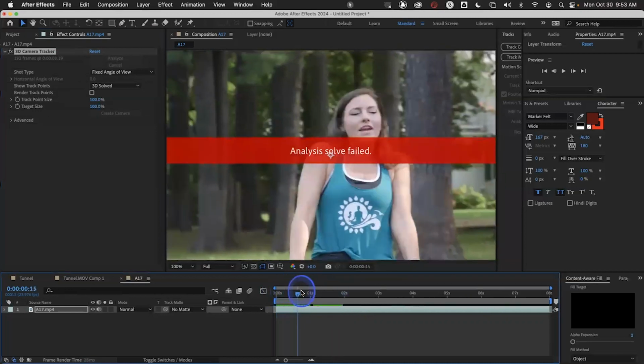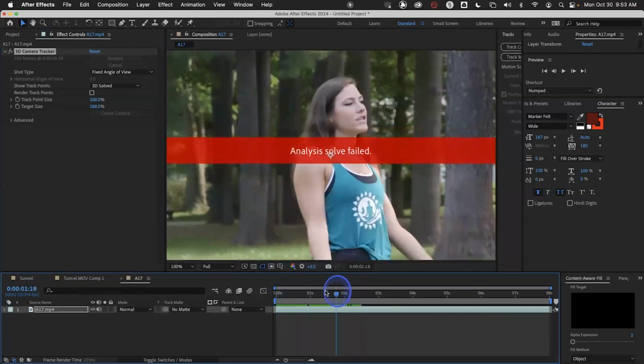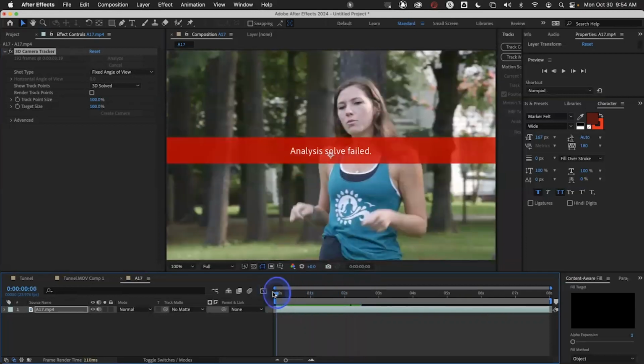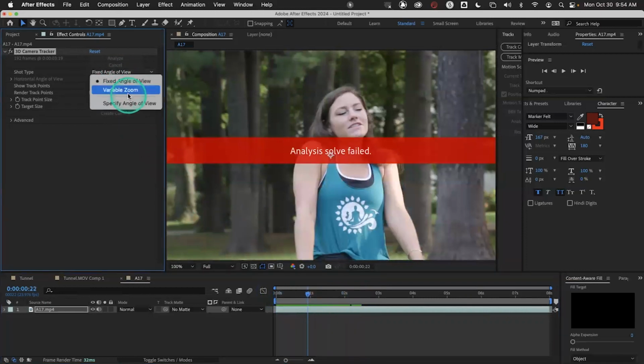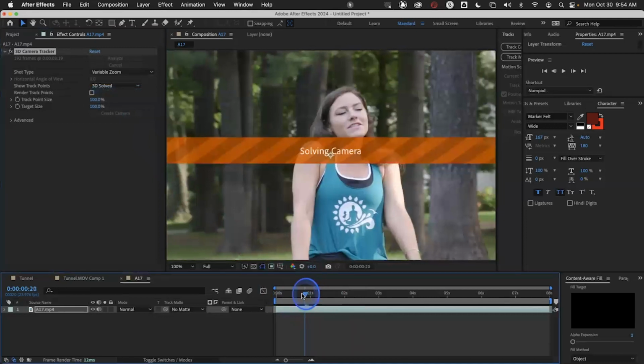I'm panning. I'm not pushing in. If you want this to work, you need to have the push in. Well, that was disappointing, but it was a nice thing to show you how it would fail. You need to physically move forward. If you're just panning and sitting in the same spot, not moving any closer or further, this 3D solve is not going to work. We try to resolve it based on variable zoom, but it's probably not going to give us what we want. It's probably going to fail again. You need to have some kind of forward motion for this to even calculate.